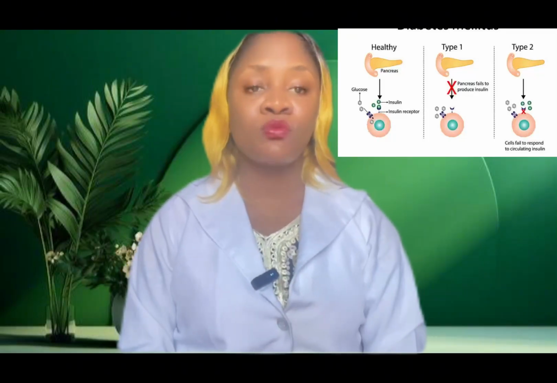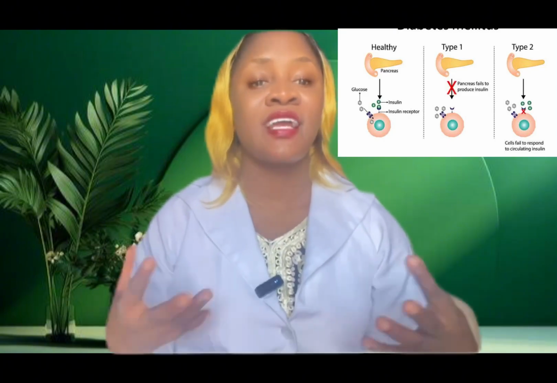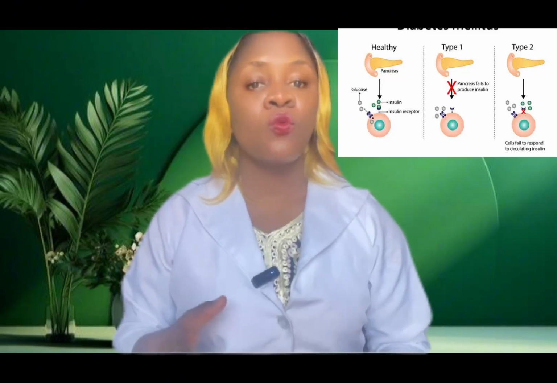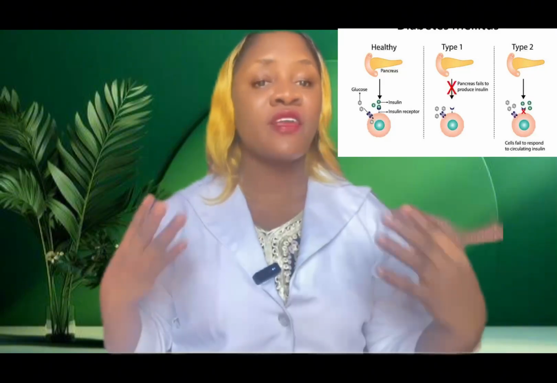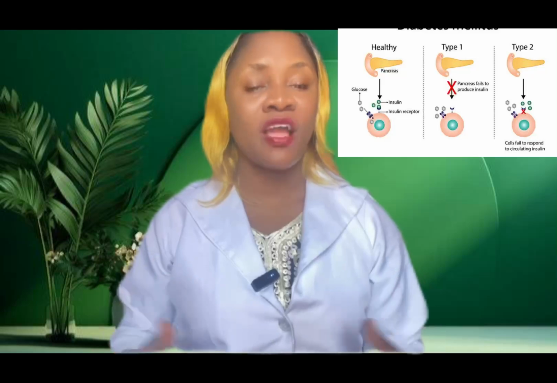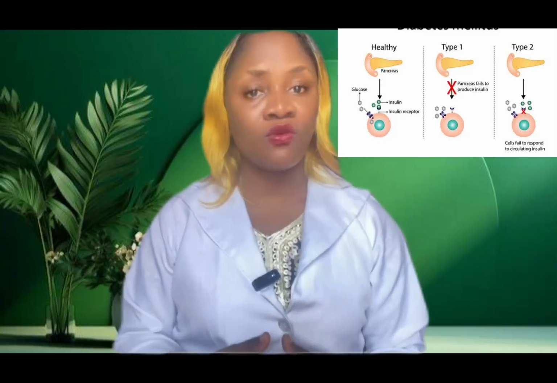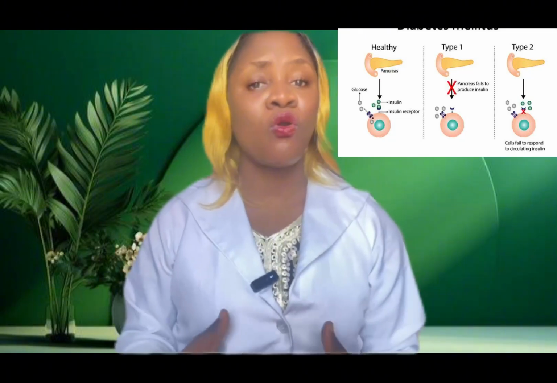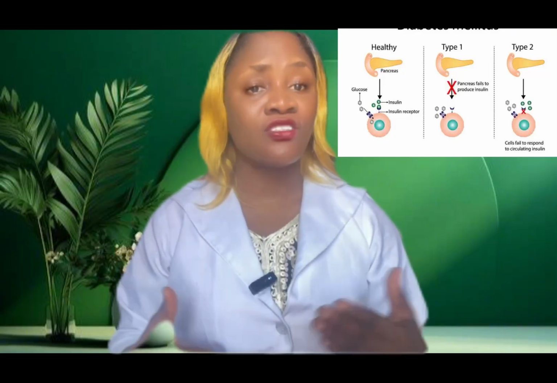So what are the symptoms of diabetes? Both type 1 and type 2 diabetes can seem the same. The symptoms are the same. They include frequent urination, excessive thirst where you drink a lot of water, increased hunger where even when you have eaten you are still craving more, unexplained weight loss, and fatigue, a feeling of weakness, blurred vision, or slow-healing sores. Maybe something cuts your hand and it heals slowly.